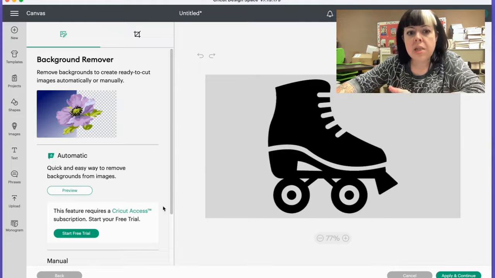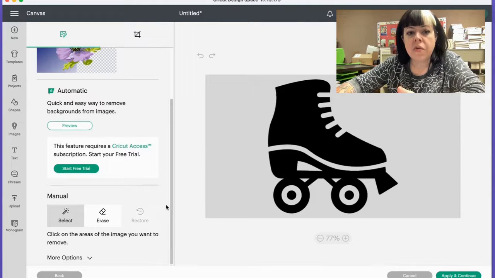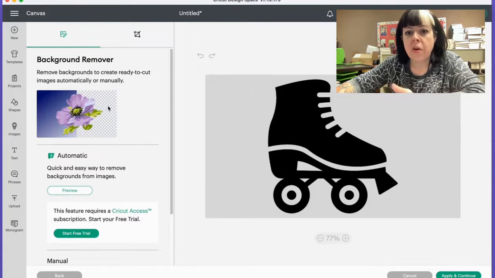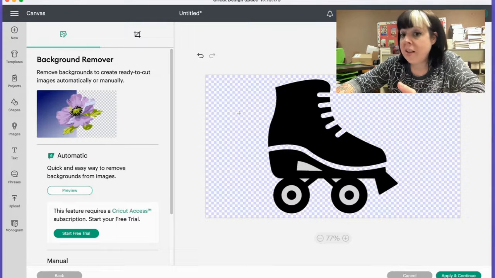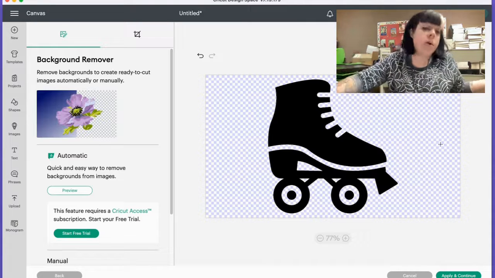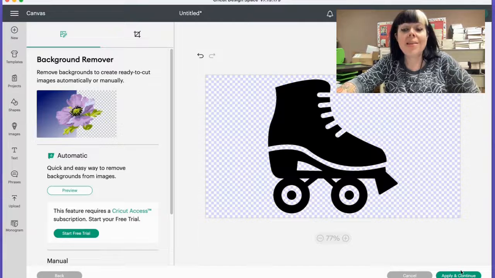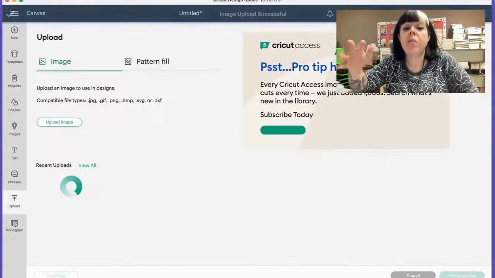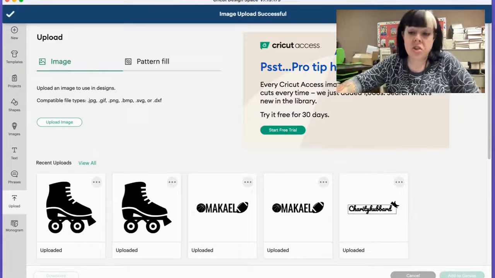But here's the thing, Cricut Design Space has this automatic tool. So if you look on the side here, it kind of shows you, right now, this is the background remover. All I have to do is just click in this background, and it removed everything that was white. So anything that was connected, it went in and removed. You can see it didn't remove right here because it's gray. Click, click, click, click, click. And all of a sudden, okay, there's my design with the clear background. So still very, very easy, just like before. Having just a solid black and white design is not difficult. You can see it looks just as good.